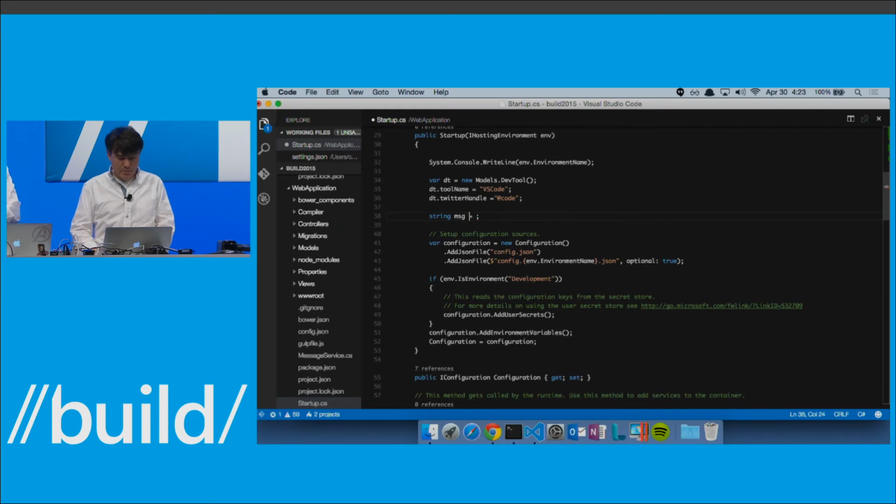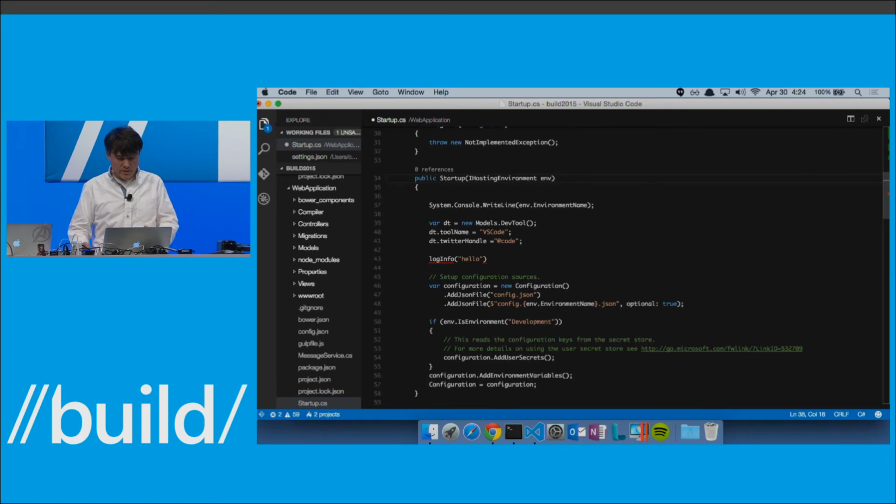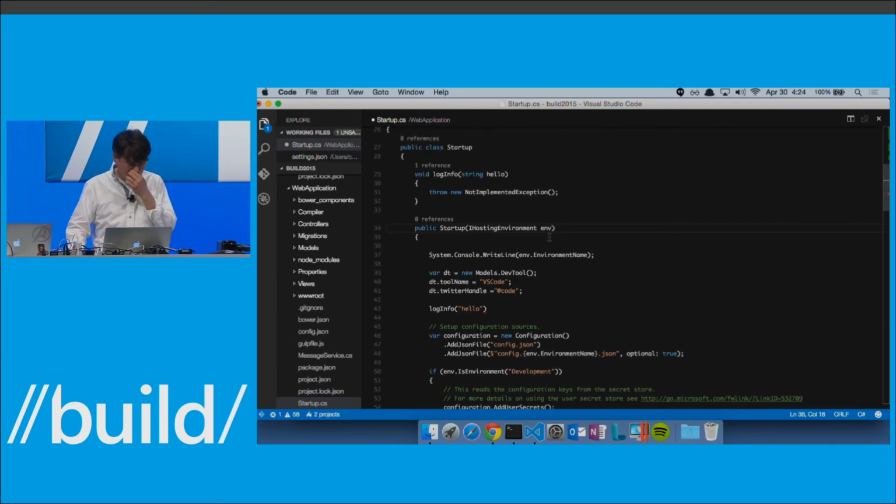Create a method. This dot blah, blah, right? All right. Let's do create code from unknown reference. Log info. Oops. Info. Hello. All right. I saw the light bulb. There we go. I can press Command dot. We can do a create method. So that'll generate the log info method for me. That's very cool.